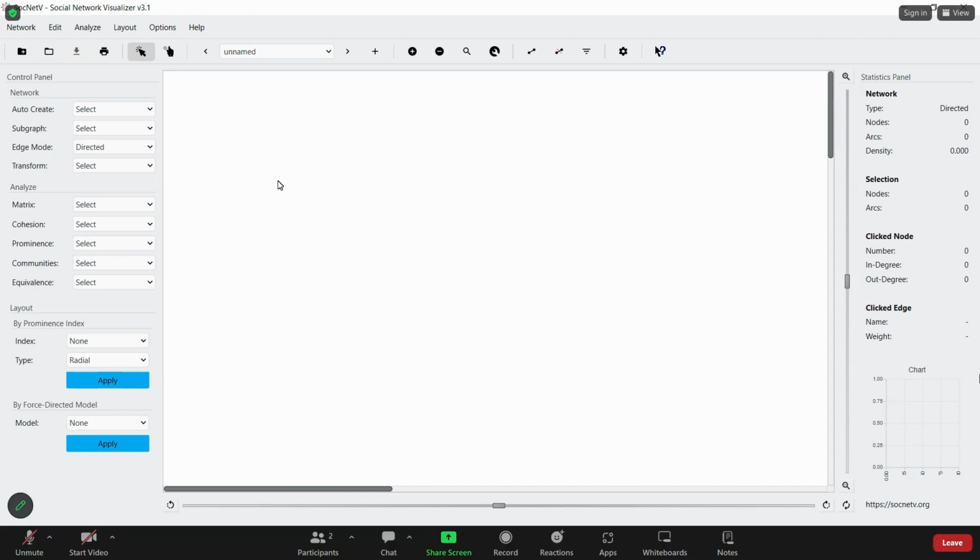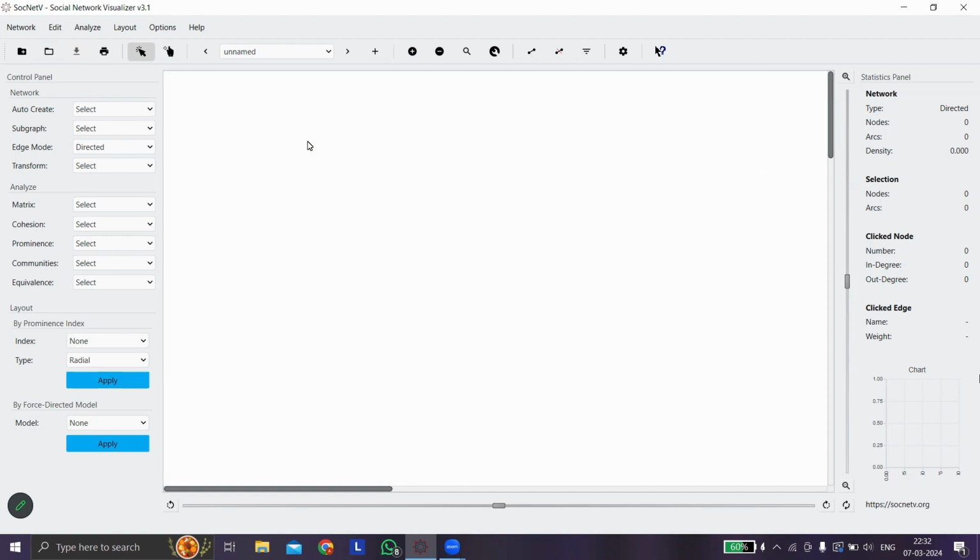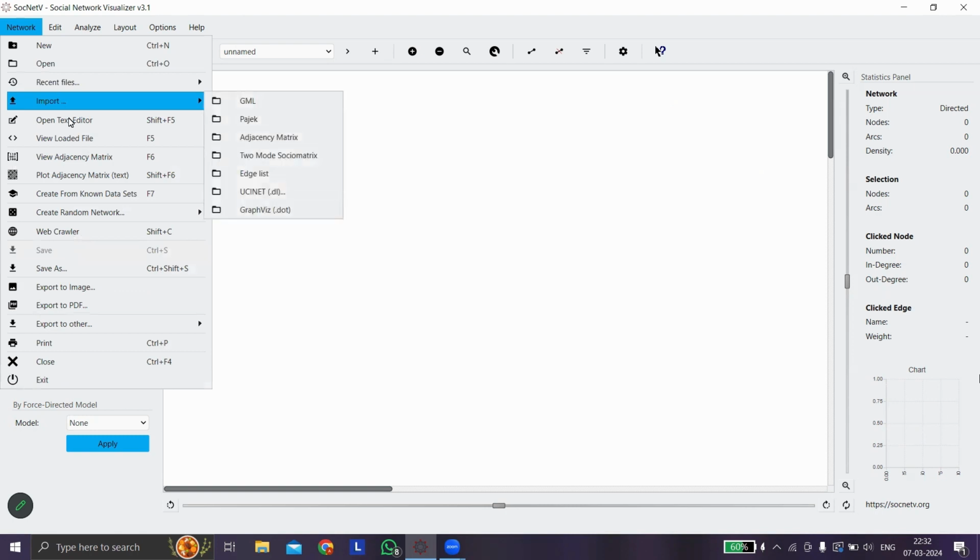Hello, my name is Animesh Singh and I will continue the hands-on session on cohesion measures. I'll show cohesion measures and centrality measures and how we can calculate them for our network. So firstly, I will load a network which we can work with.